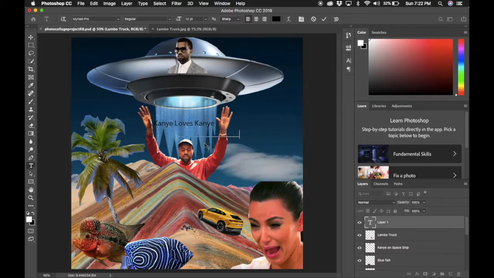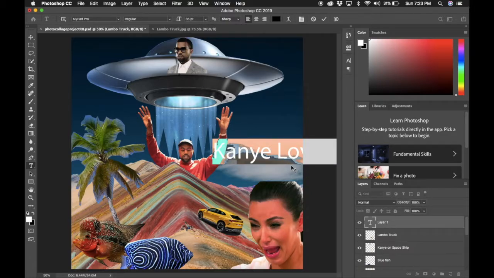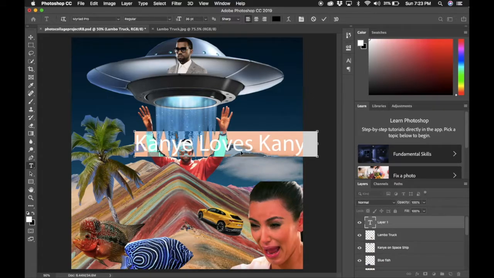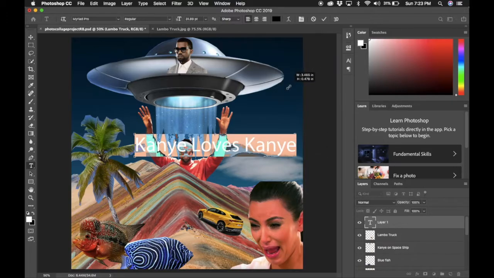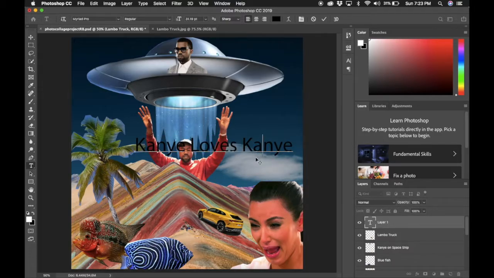After you're done typing, you can go ahead and click just right here below it, and you can move it around. You can resize the text by doing one of two things. One, you can highlight all the text, and you can go up here and change the font size, or you can hold the command button, and then these little squares will pop up, and it'll allow you to resize. I like resizing like this because it allows me to adjust it big or small without having to fiddle around with the numbers up here. Once you're done resizing, you just let go of the command button, and then it finishes, and of course you can move it to wherever it belongs.